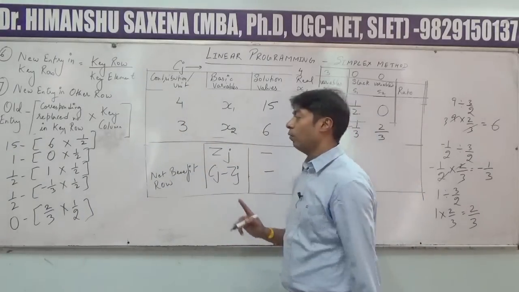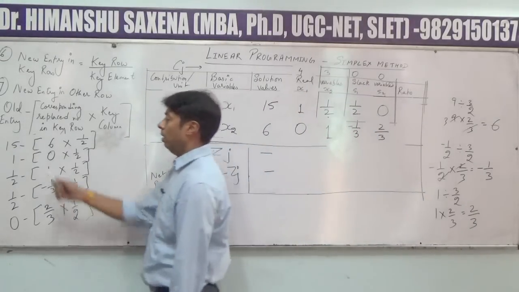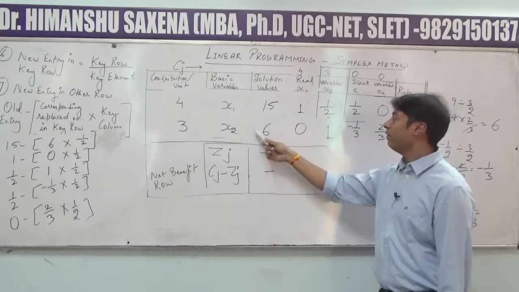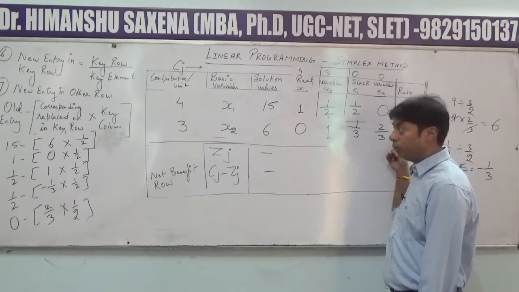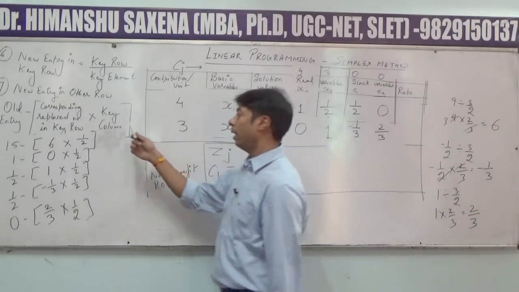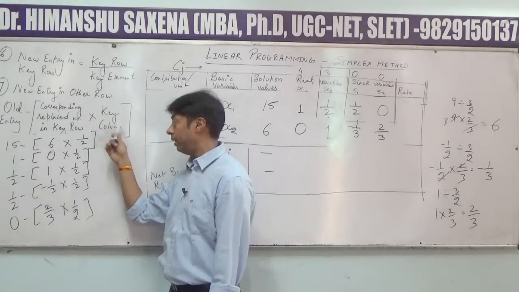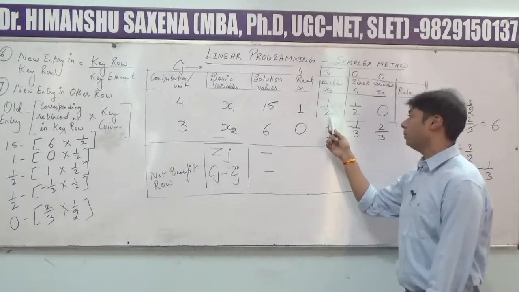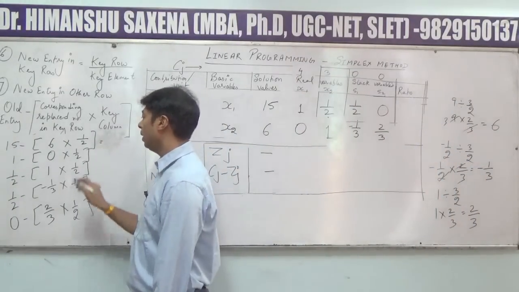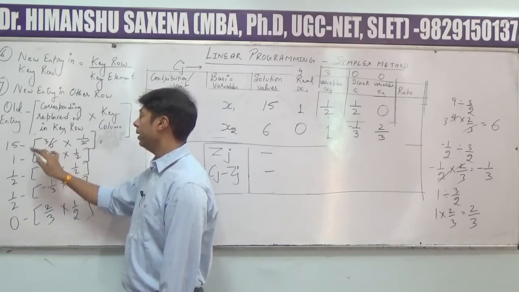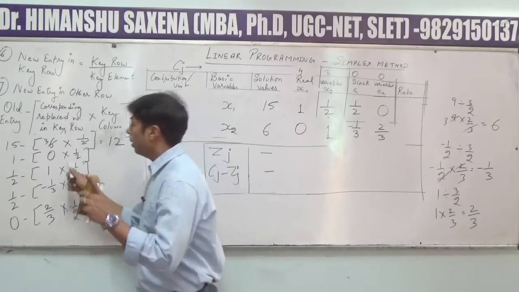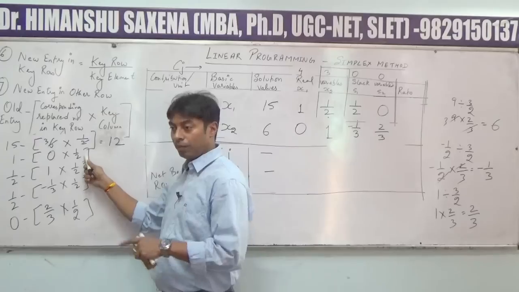Right? I repeat, what have we done? Please see the shortcut. We have to take all the old entries in just a single shot. Then we have to place all the new values. So this is old row minus new row, and they have to be multiplied by a common key column element, and the common key column element is 1 by 2. Now we have to solve it. That is simple maths. Cancelling this out will give you 3 and 15 minus 3 will give you 12. Remember, anything multiplied by 0 will give you 0.